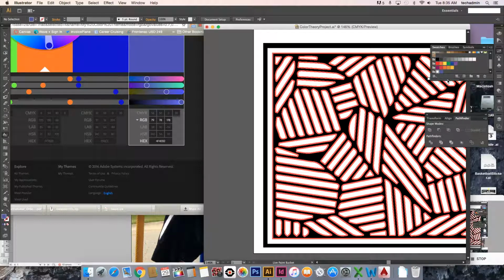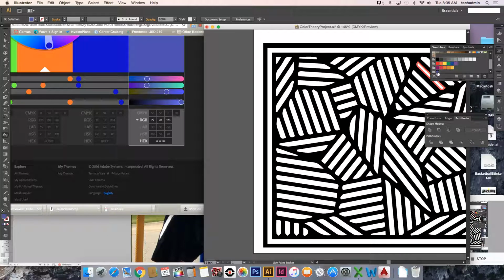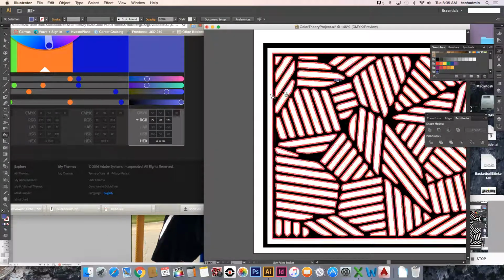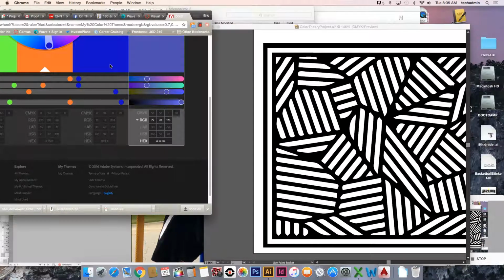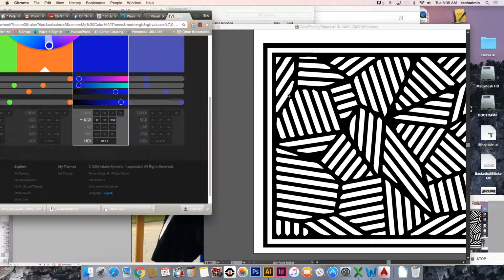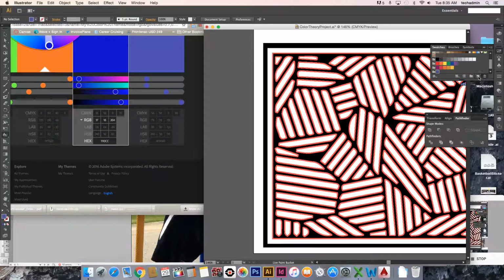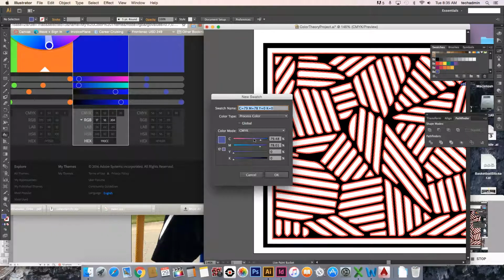Now I can probably get rid of the white by clicking on it and dragging it out, or just click on the white and hit the trash can. Okay, we'll go to the next one. Then we'll come back here, create new, and it's going to ask again what I want to do. RGB, 17, 16, 204.